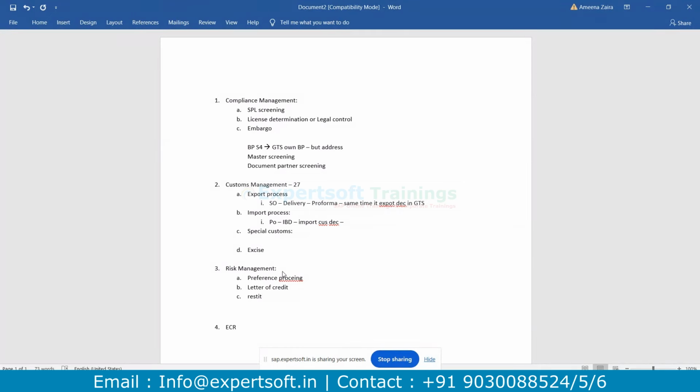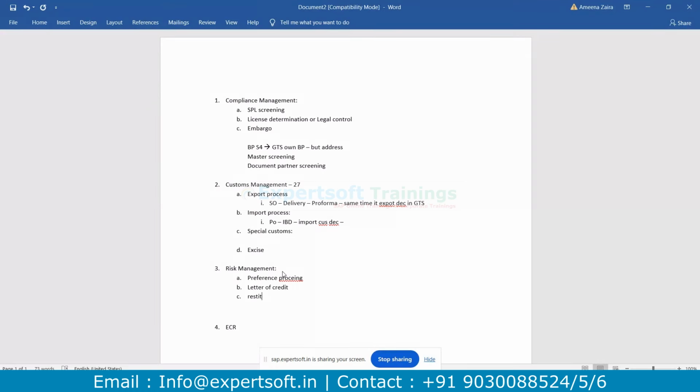It is to avoid import duties. There is an agreement between some of the countries. If an agreement is available, you need not pay any import duties, and you can import those products from the agreement countries. For a simple example, NAFTA, North America, which is USA, Mexico, and Canada.